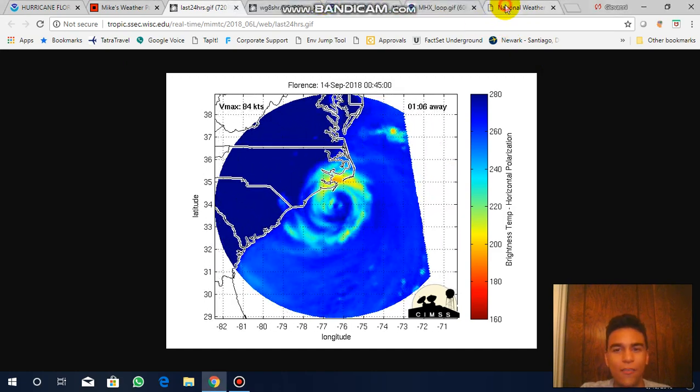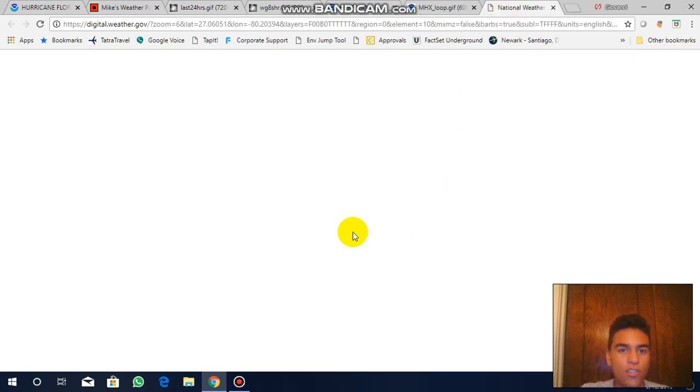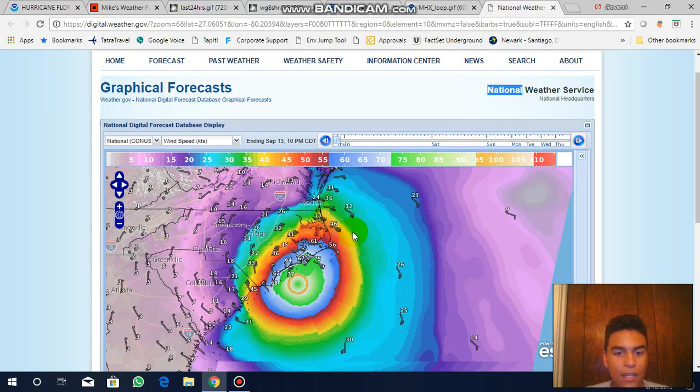I'm going to show you the current wind we're seeing from this storm. As you can see, numerous places along the North Carolina coast are basically at borderline hurricane force sustained winds. We're seeing 67 near Morehead City, 64, 62 near Wilmington, 68, and we're seeing 75 and 77, but it seems like it's just off the coast, but it's basically right at North Carolina's doorstep.